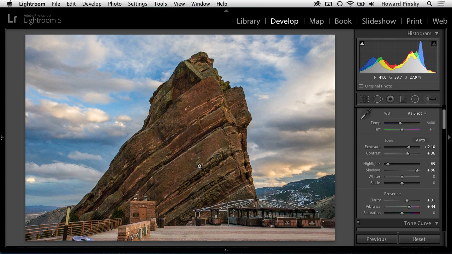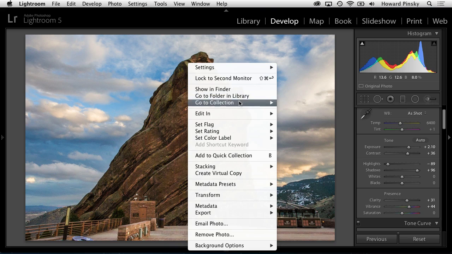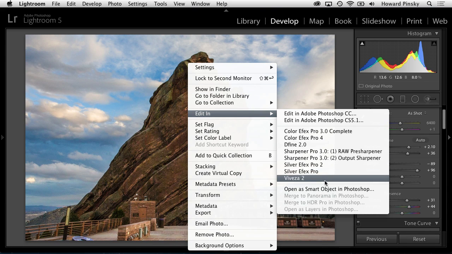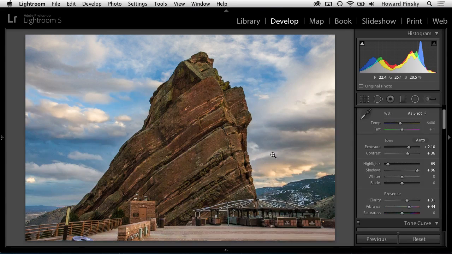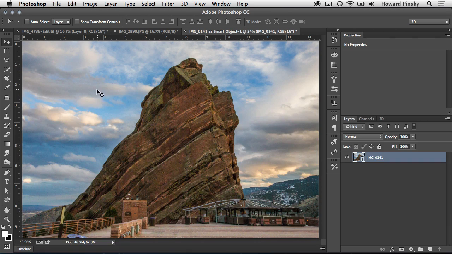But what if your imagination is looking for a little bit more? What if you wanted to go further and replace the sky completely of this photo and leave the rest untouched? Lightroom has a few features that can certainly help with this, but Photoshop may be able to make the process much easier. To continue your editing in Photoshop, right-click on the image, find the Edit In menu, and then choose Open Smart Object in Photoshop. In a moment or two, your image will open up in Photoshop so you can continue your edit.